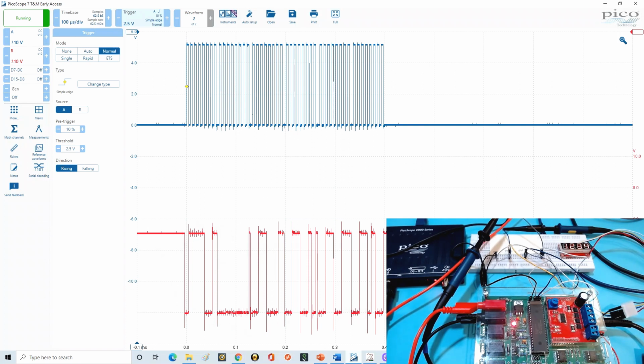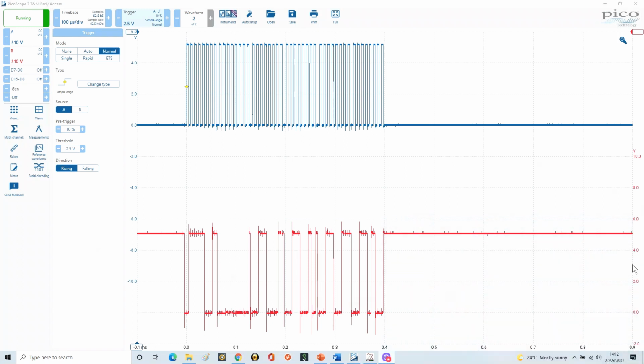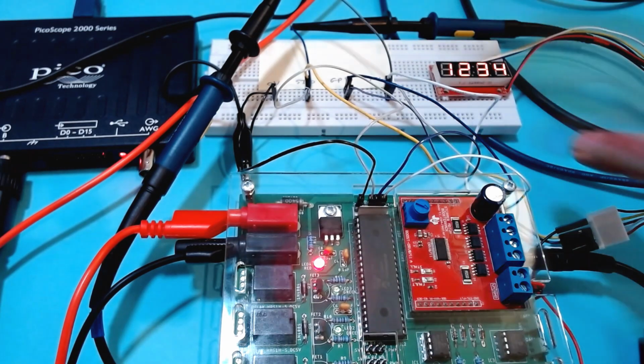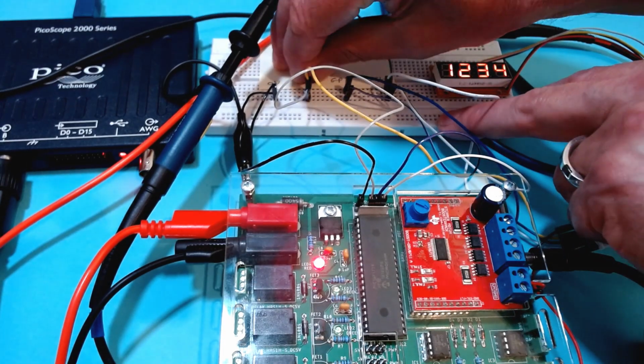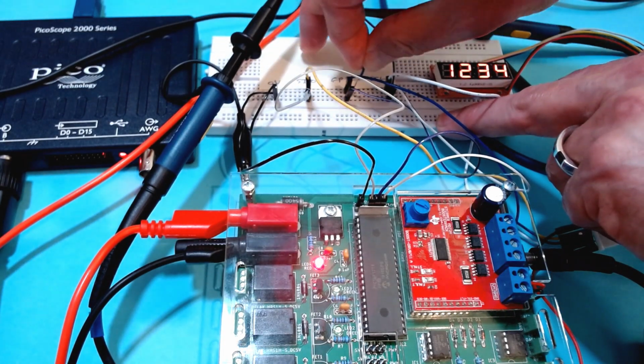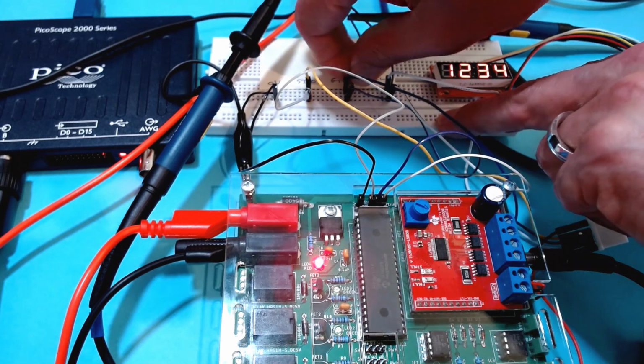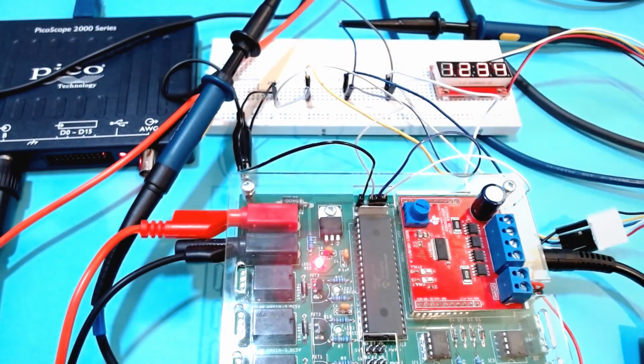Okay, so what would also be interesting to see is what's going on. Let me just get rid of my split screen here because I keep on forgetting to turn that off. There we go. Right. So what would be interesting to also now see is where's the chip enable in all of this. So what I'm going to do is go back to my circuit, and rather than looking on channel 2, which is this channel here, looking at the data output, I'm going to change this to the chip enable, and I'm just going to push that into there.